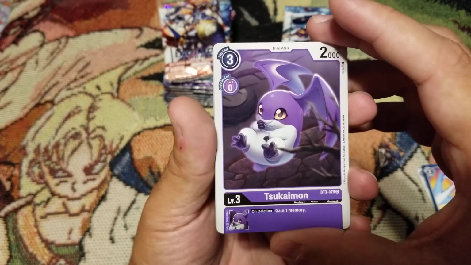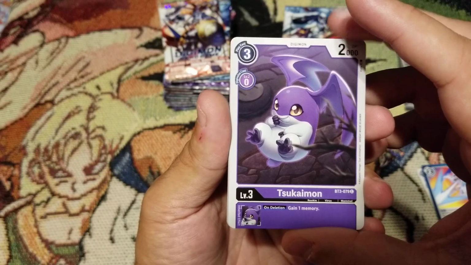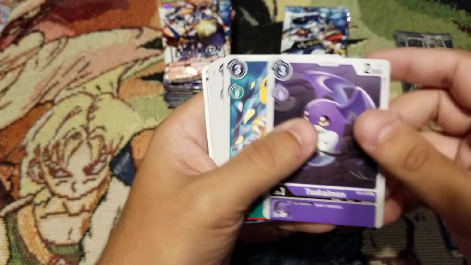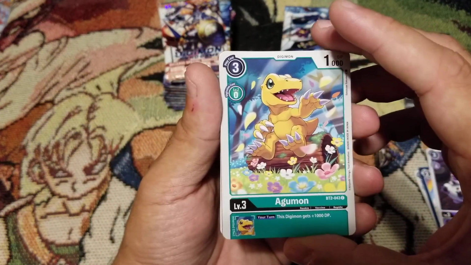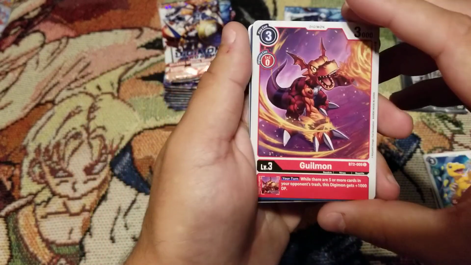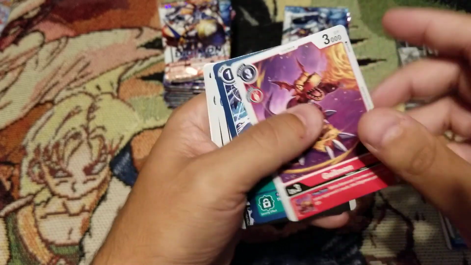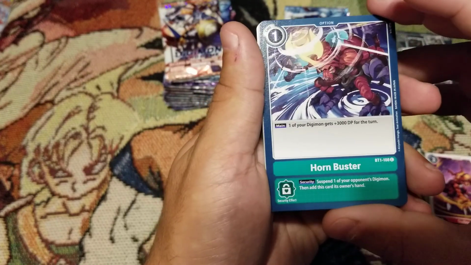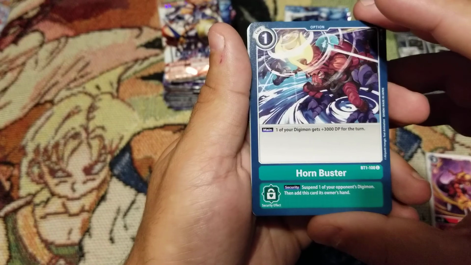Still back to the commons. Sukamon. If I screw up these names, I apologize, guys. I'm not very knowledgeable on Digimon names. Last one I know, Agumon. Green. This card gets 1000. Gulmon. While there are 5 or more cards in your opponent's trash. Wow. Hornbusters. Suspend one of your opponent's Digimon, then add this card to its own hand.